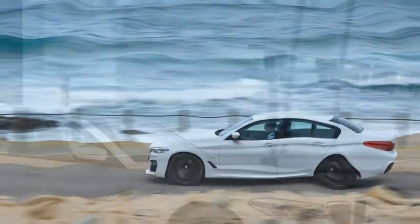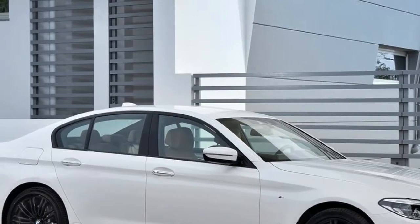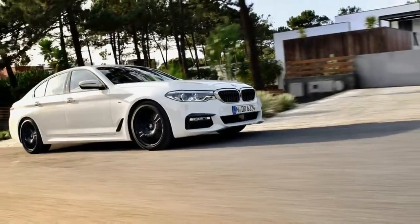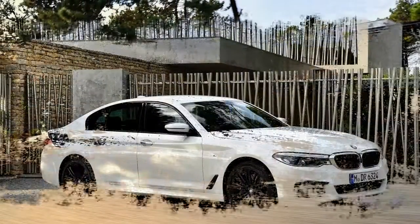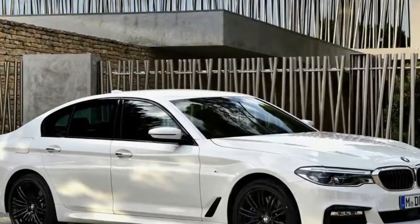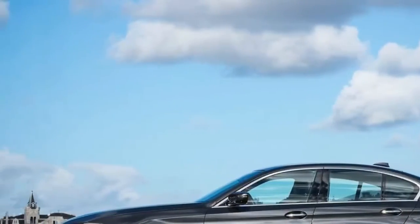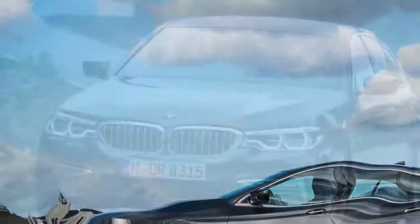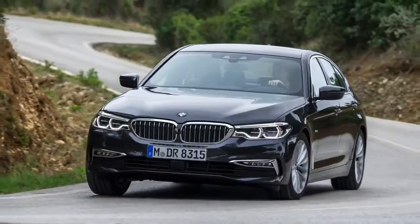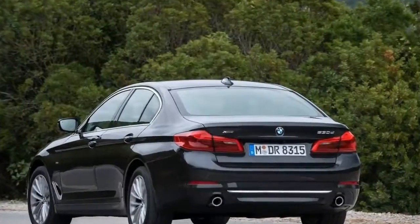At first glance, the new BMW 5 Series looks rather similar to its predecessor. There is a great deal of change, but it's far too subtle unless you know where to look — from the line that runs across the body and the air vents in the wheel arches, to the updated head and tail lights that now portray a much sharper and more modern look. If anything, this car has more resemblance to the crisp angle-designed 5th generation 5 Series than its predecessor, and for us at least, that's a good thing.